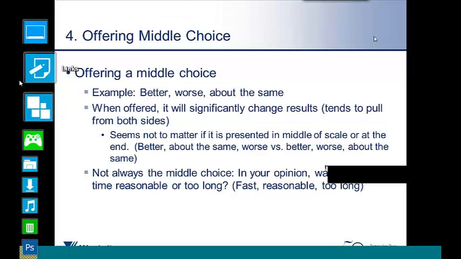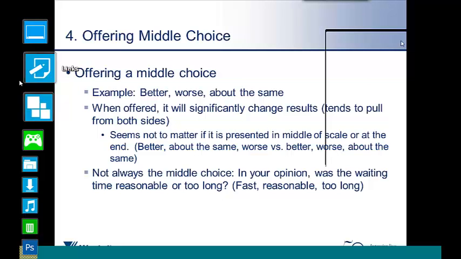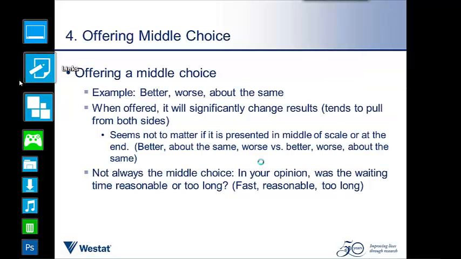And I also wanted to point out that sometimes that middle response choice isn't actually the middle response choice. We used to ask a lot of questions about the U.S. Postal Service, and when people go to a post office, how long do they have to wait in line? Generally, the response wouldn't be that my wait was very fast or that I had no wait at all. We would just present them with, was the wait reasonable or was it too long? So do you explicitly present them with the option of the wait being fast, or do you just allow people to volunteer that response?